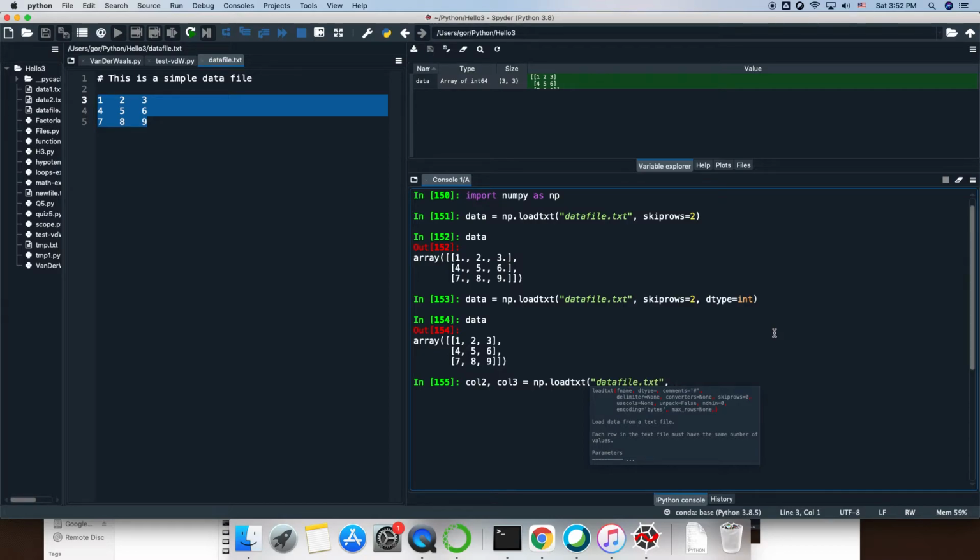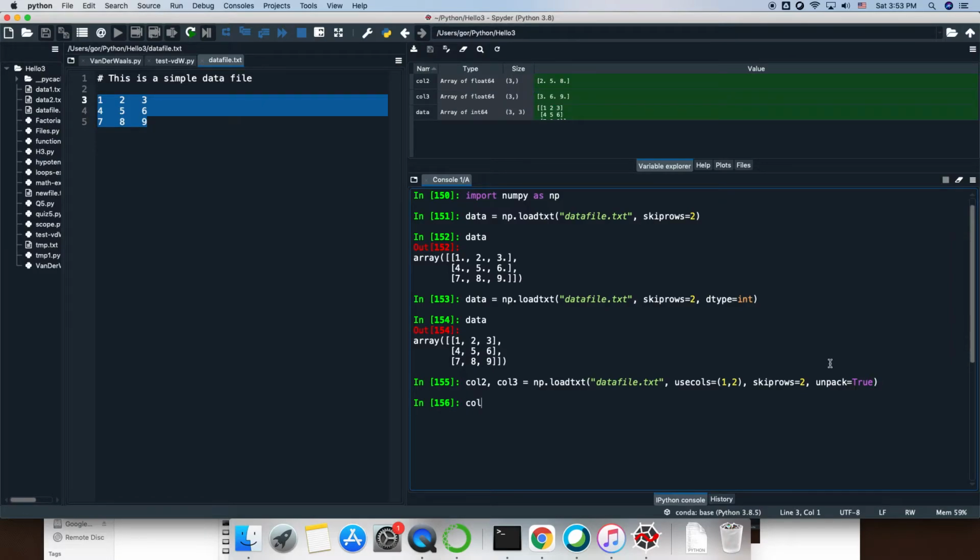And then the options: usecols equals 1 and 2, since if I want the second and third column, the indices should be 1 and 2. Then I'm skipping the first 2 rows, and I also set unpack equals True, which will unpack the result into these two separate NumPy arrays. All right, so now my column 2 is an array and column 3 is an array.